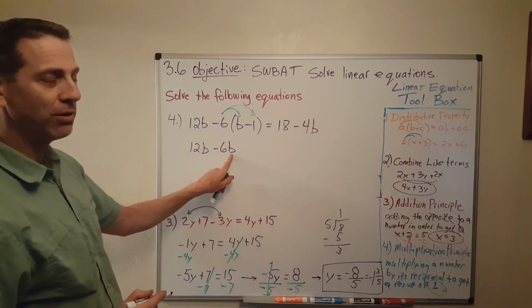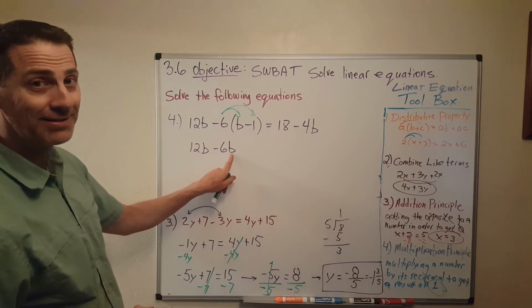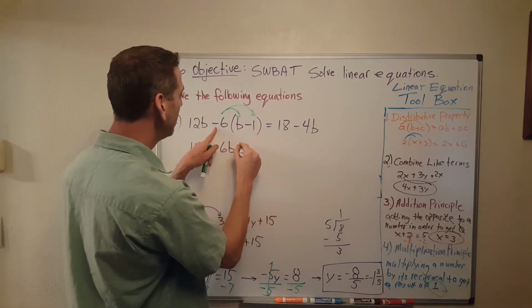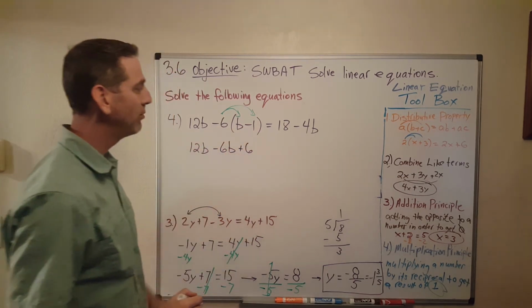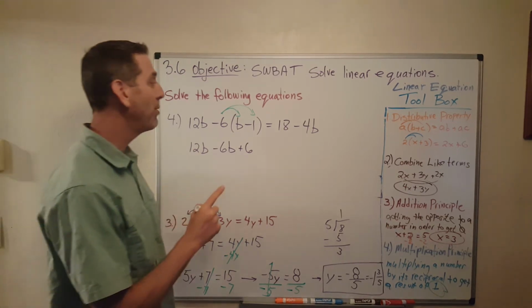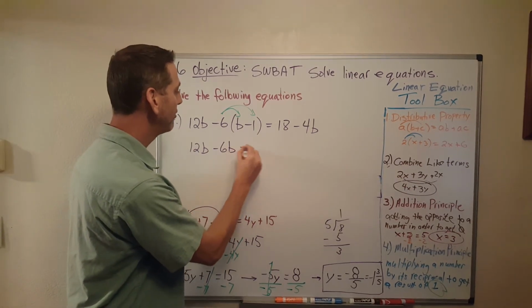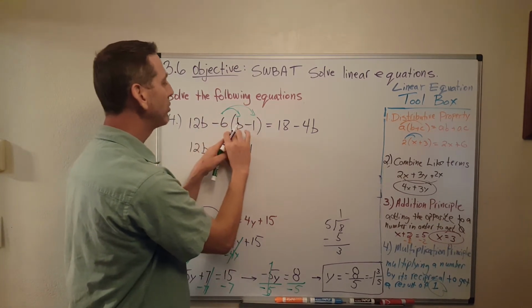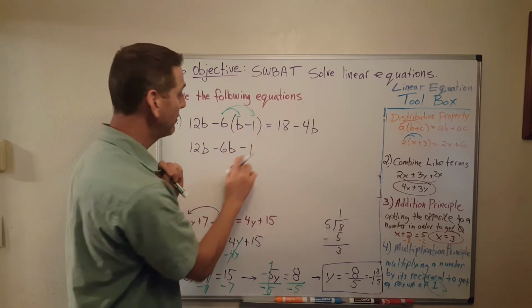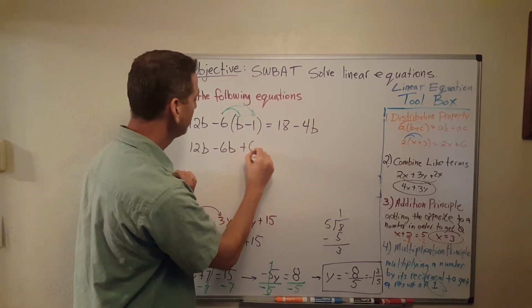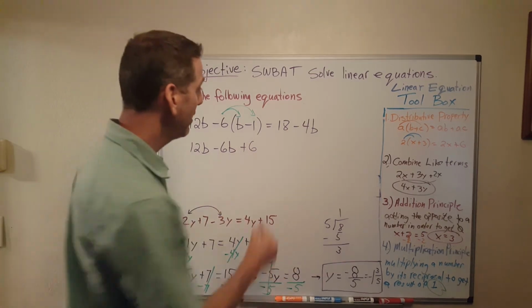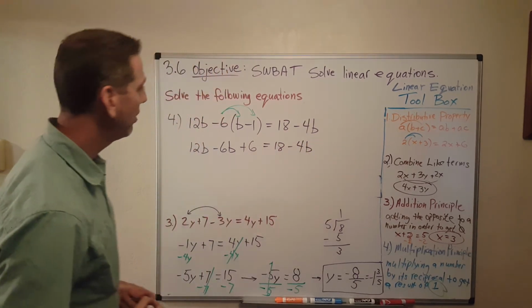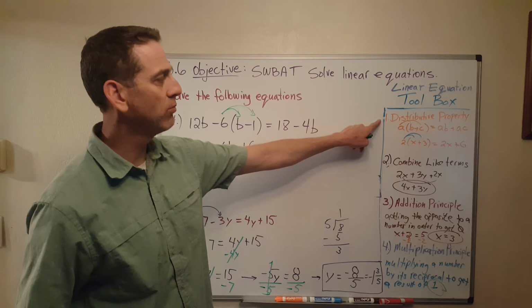Careful. Make that b look like a b and not a 6. It's -6b, not 66. And -6 times -1, well, a negative times a negative is a positive, and 6 times 1 is 6. All right, so a common mistake is students will forget, and they'll just put a -1 there. These parentheses mean that, hey, this -6 is being multiplied by everything inside of those parentheses. All right, so it's a +6. And I just bring everything else down. I'm not doing anything with the 18 yet or the -4b. Okay, no more distribution, done with that one.